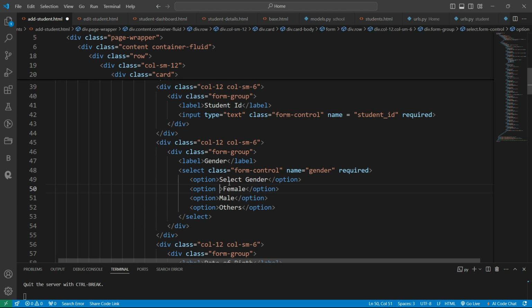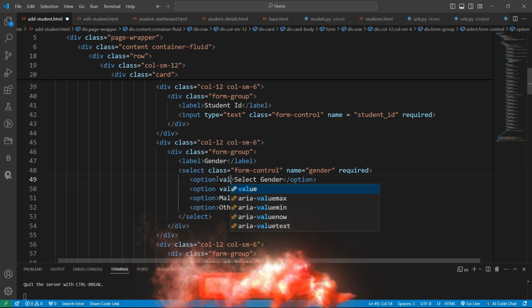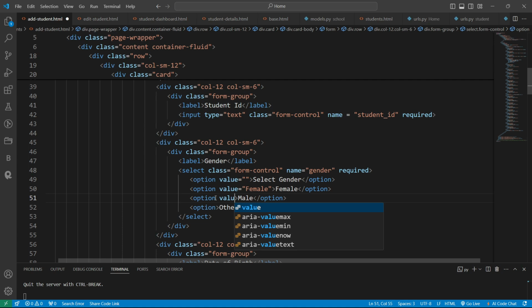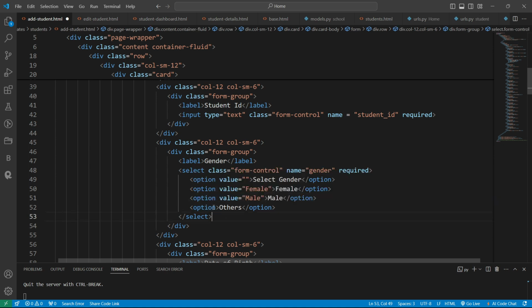In the option here, we need to write the command value equal to female. And similarly, here we also need to define value, and here also write the command value equal to male, and add also here. Okay, so value equal to others.